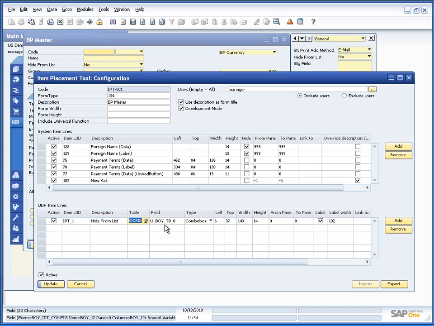Right click again automatically populates this, but if you wanted to go in and do one manually, you would need to put in a table and a field in order to work with it. And you can only work with the tables that are already on the screen. I couldn't take a user-defined table and put it in here and just imagine that it would be linked to the data. That is a much more complicated task. So you can only take the user-defined fields you have on the business partner master data window. On item master data, you can only take the item master data user-defined fields, and so on.